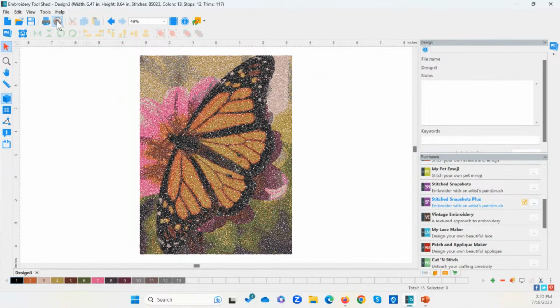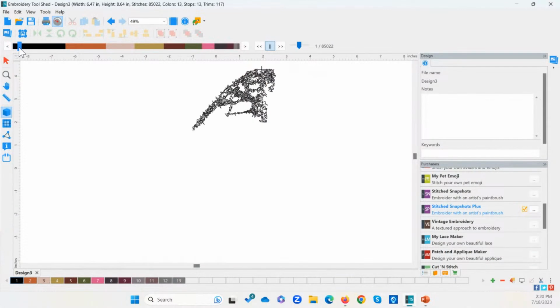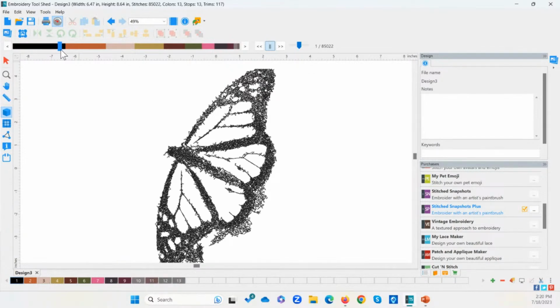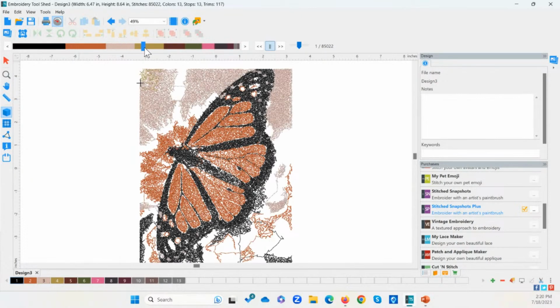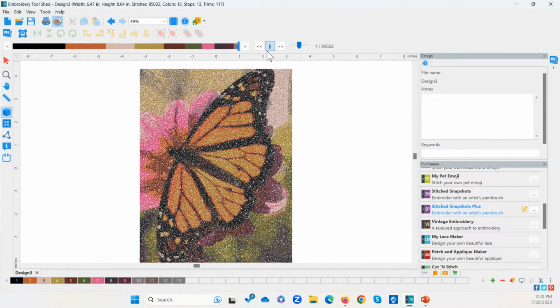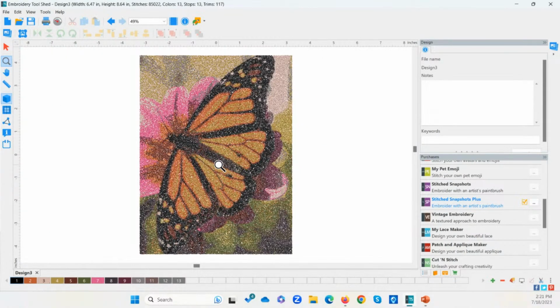But take a look at this type of stitching. In order to get this shading, I'm going to use my slow redraw, which is a feature that's in every Dime software that will show you your design stitch out on the screen. Look at that type of stitching. That's not your normal fill stitch. It is what we call a stippling stitch that is using a kind of layering technique to create those shaded areas, especially down here in the bottom area. So you've got several different colors of green and browns blended together to create that shading. So isn't that cool?